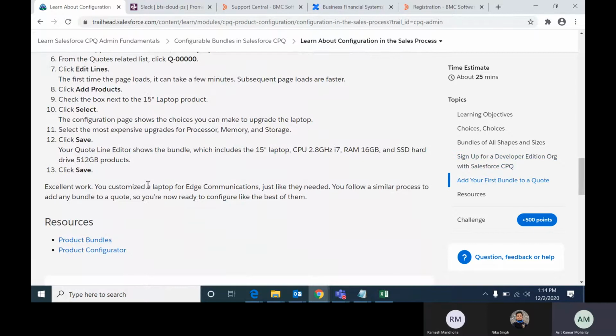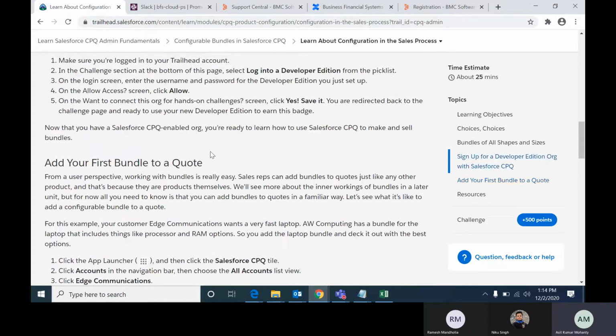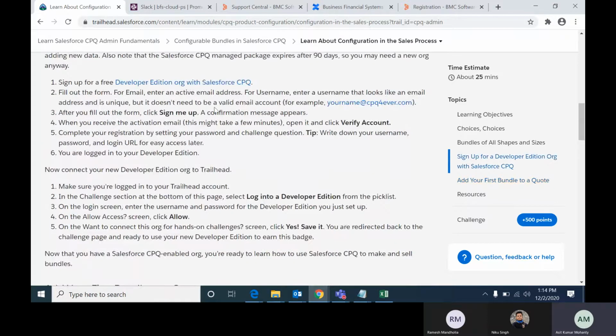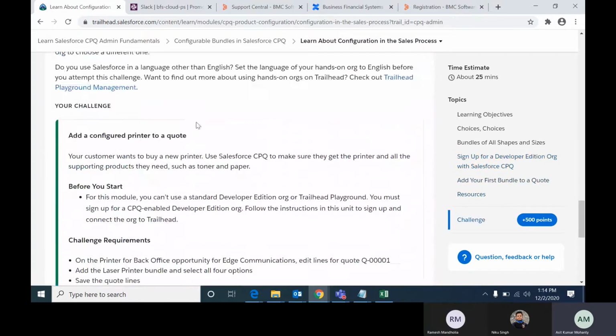If any new thing is needed, you can create new products or configure as per your requirement. But whatever has been provided by Trailhead can be found here in this org. You can sign up here, and the validity will be 90 days. After 90 days, this will expire, and you need to create one more org. You can do all the hands-on challenges from here.